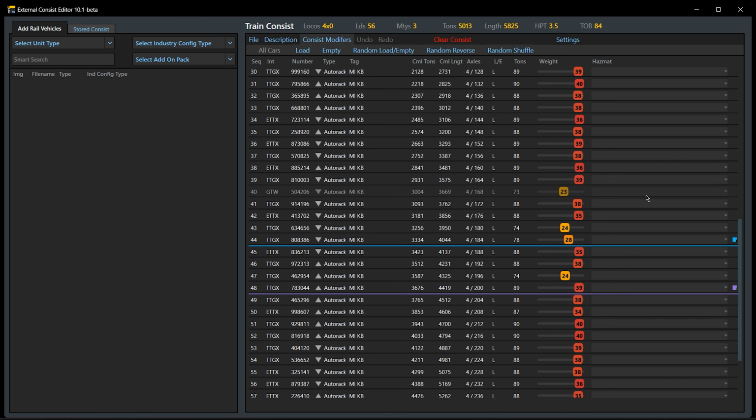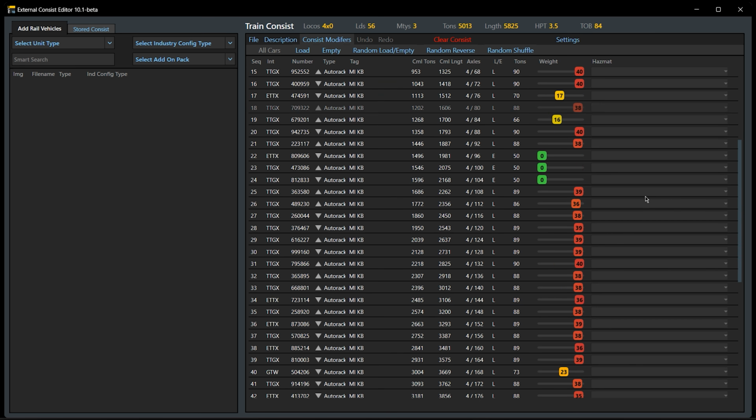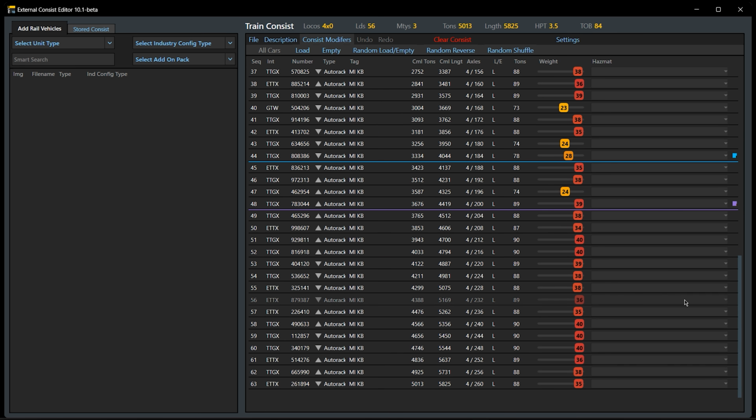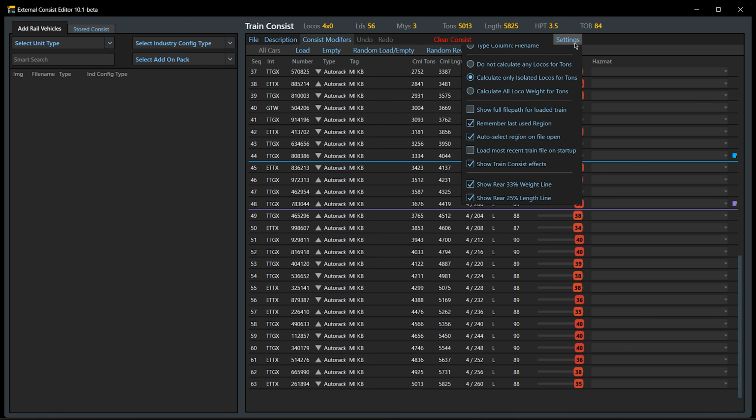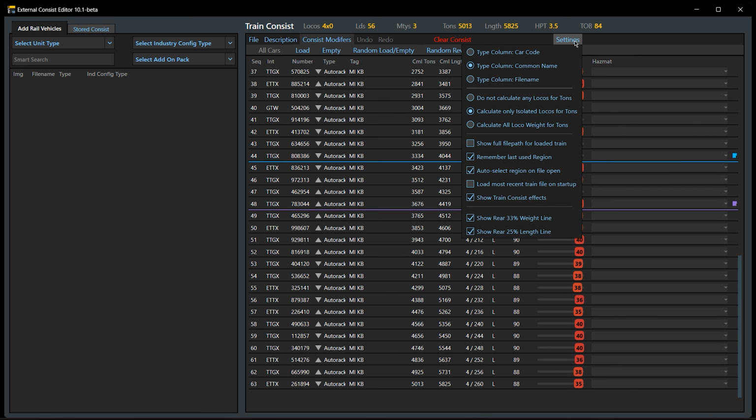This is over my head here. This is not something that I probably would use because I'm not smart enough or knowledgeable enough to even know how to deal with that. But it's cool that it has it. I'm sure the experts and the depot forum use that for maybe when building trains. And that's it under settings.